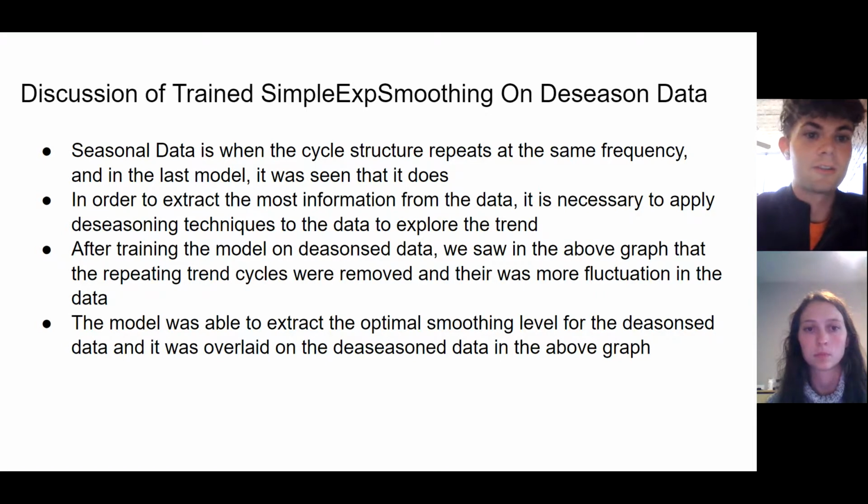In order to extract the most information from the data, it is good to apply deseasoning techniques to explore more trends in the data. After training the model on the deseasoned data, we saw in the above graph that the repeating trend cycles were removed and there was more fluctuation in the data, and that the model is able to extract the optimal smoothing level for the deseasoned data, and it was overlaid on the deseasoned data in the above graph.